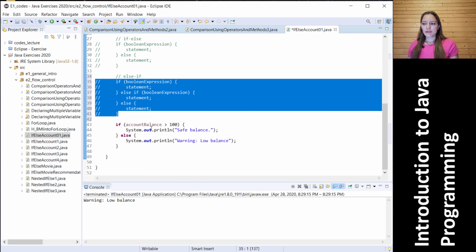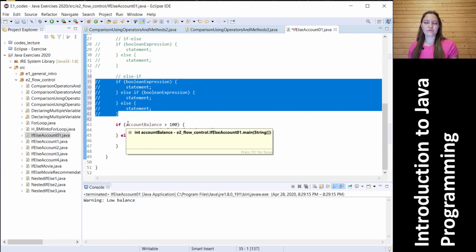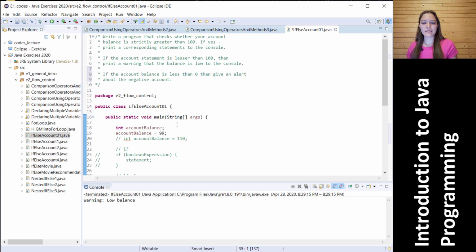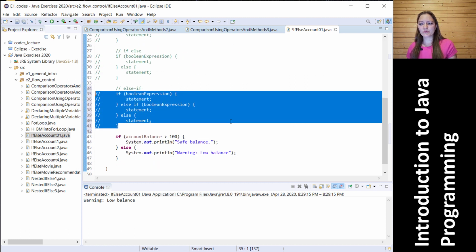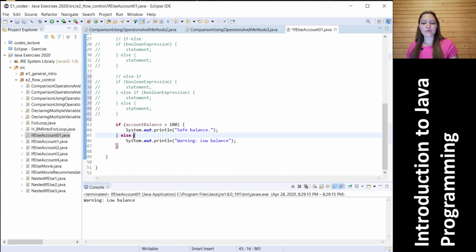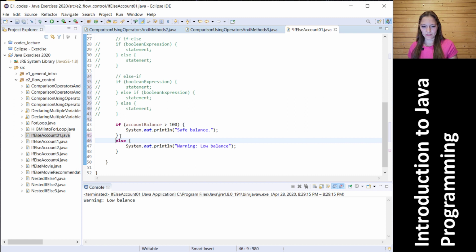out. And now what we have now already is our account balance with true condition and false condition for the expression if the account balance is bigger than 100, and we have here if the account balance is less than 0. So where do we put this statement? This statement we will put here, else if, in this way.